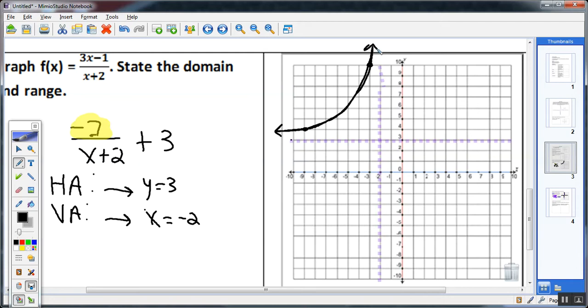From our new intersection of asymptotes right here, I'm going to go right 1 and down how much? How much did I go down? 7, because the A value was 7. And then I can mirror that. Instead of going right 1 and down 7, I can go right 7 and then down 1. And there are 2 pretty good points to draw a sketch of your hyperbola.